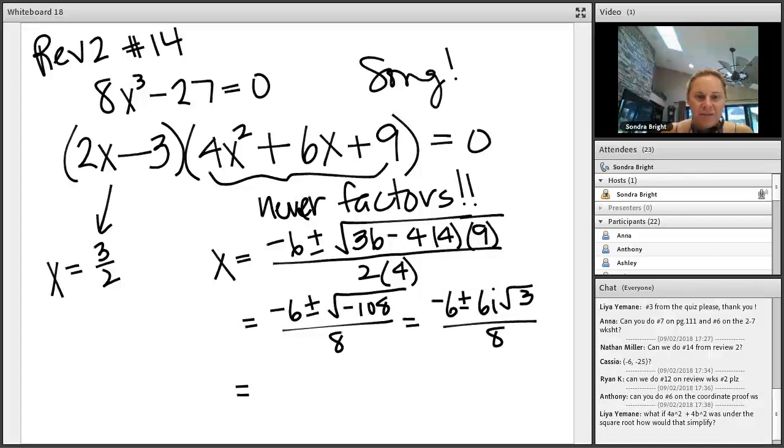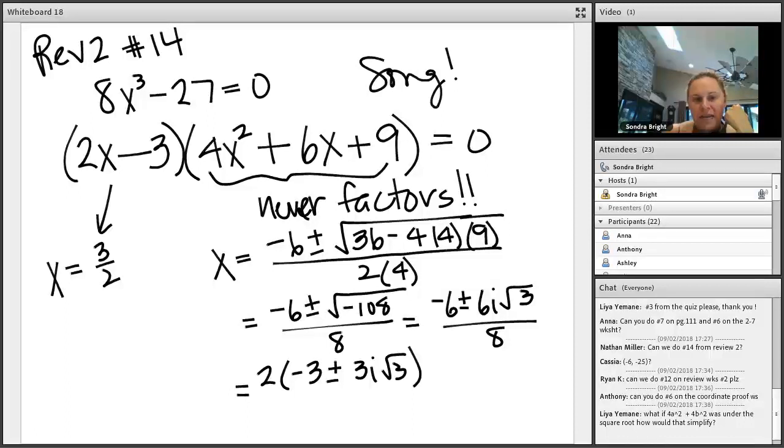All right, so now what you've got to do is factor out. Oh, the thing must have been a little bit different than this, because the things were switched. Okay, so what's in common? We can factor out a 2. I know there's a 6 in common, but only a 2 will cancel with the 8. So I'm going to factor out the 2 that I'll be able to cancel in the bottom.